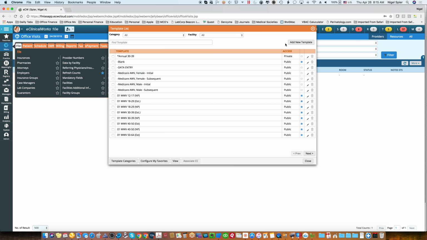Now, a couple other things I want to point out real quick is that the templates that were migrated over, once you start working with those, if you want to customize and modify them, that's fine. Just keep in mind that any change you make to a template that's already logged in here, that's already saved, that change is going to be permanent in that template. So whatever the original version of that template was, that will be gone once you start making those changes. Whatever you save at that time, it's live. And once you make those changes, they're permanent. You won't be able to go back to the original version.